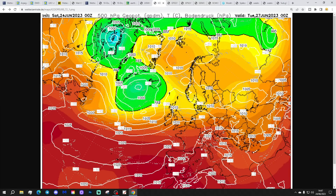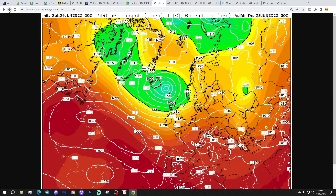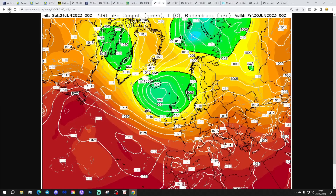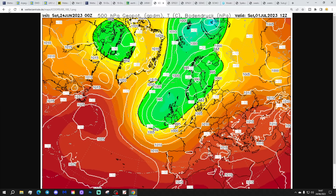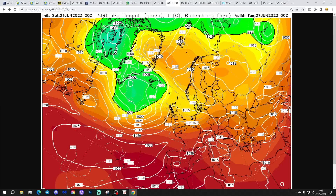ICON once more has that little transient ridge of high pressure into the south on Tuesday with low pressure in the north, and also goes for a general deterioration of the weather pattern through next week. By next weekend — midday Saturday, 1st of July — we're sat under a trough, an area of low pressure, which will bring showers and longer spells of rain and significantly cooler temperatures if it comes off. The GFS midnight run shows low pressure heading in from the Atlantic into the northern half of the country through the middle of next week, while in the south high pressure tries to cling on.